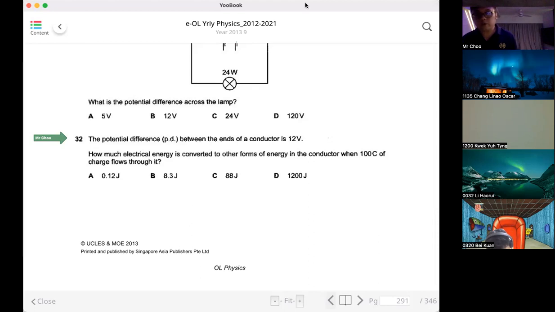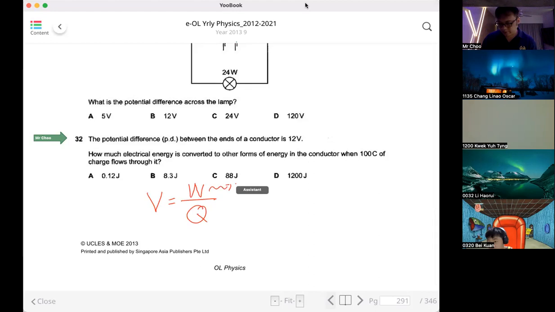Okay, Oscar, well done. Yu Ting, well done. Yifen, well done. Hao Rui, well done. How about the rest of you? Who is stuck? Please tell me. Xiao Xing, well done.